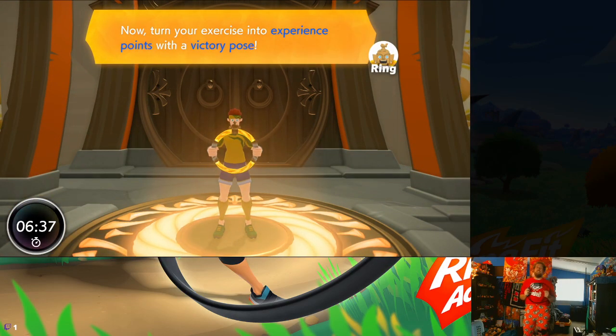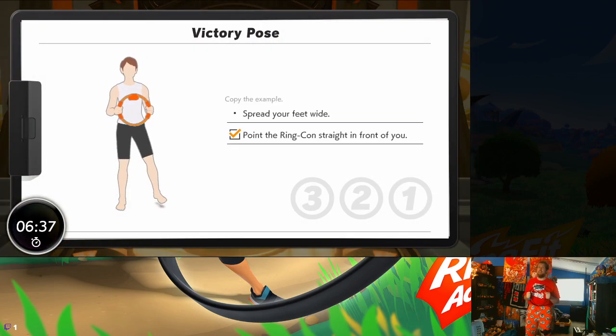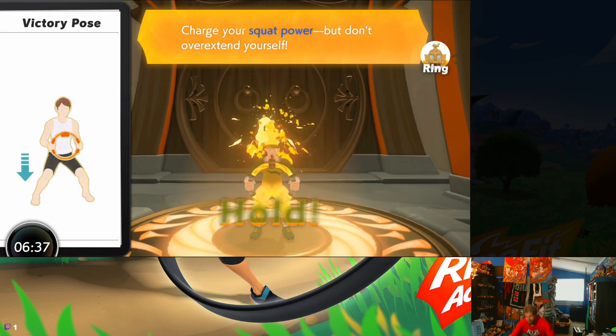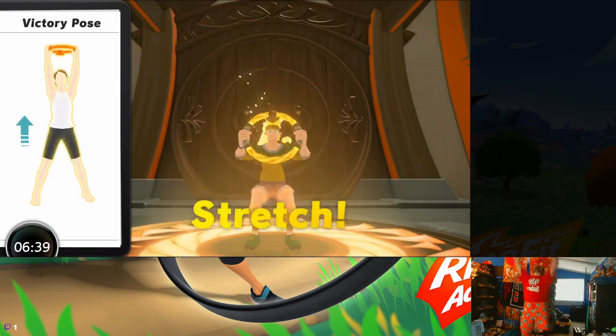Turn your exercise into experience points with a victory pose. Charge your squat power, but don't overextend yourself. Release to victory!